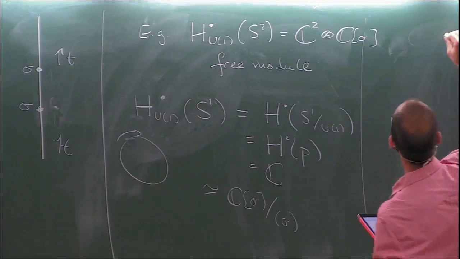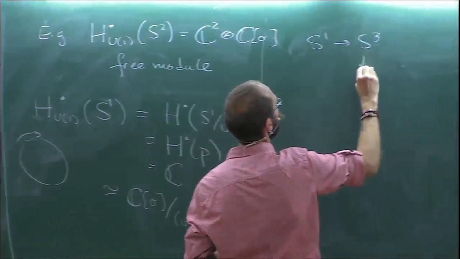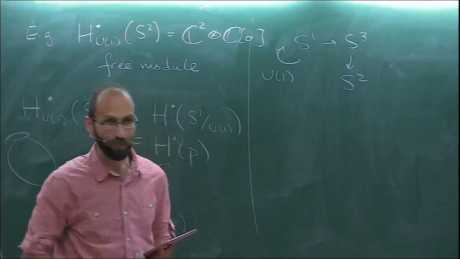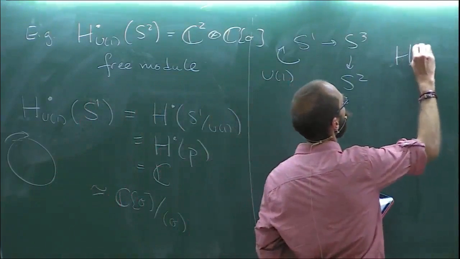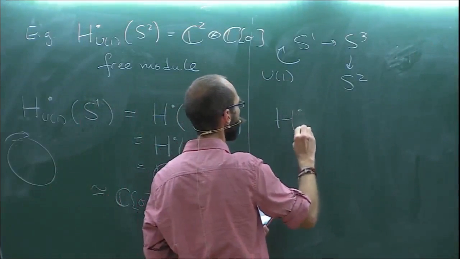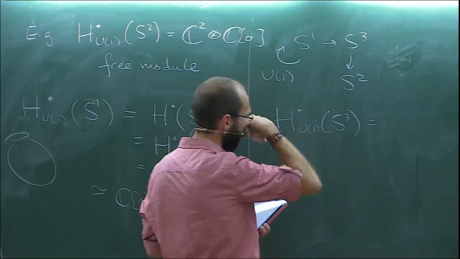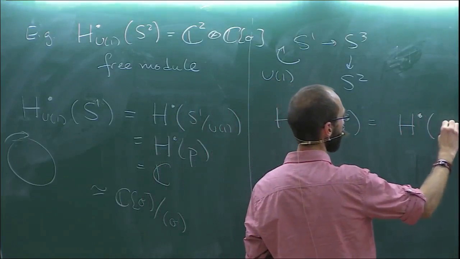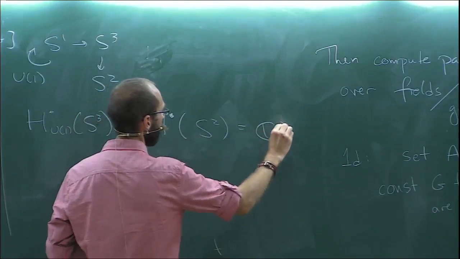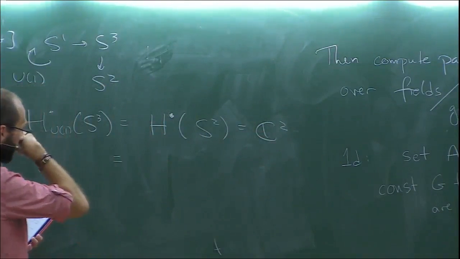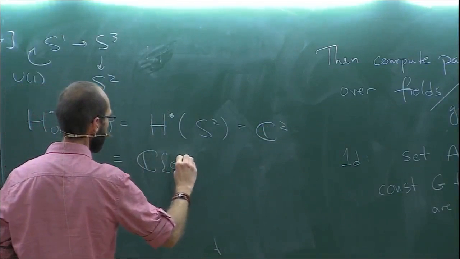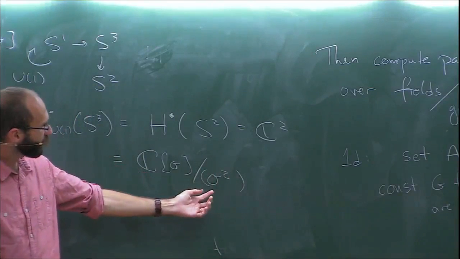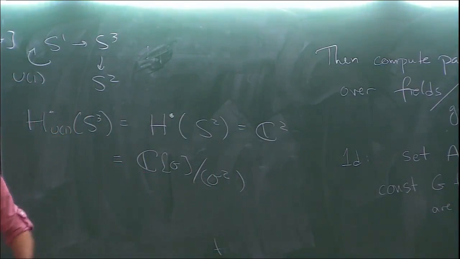One more example. Consider S3 as a Hopf fibration with a U1 action on the fibers. So this is, again, a free action. And the U1 equivariant cohomology of S3 should be, in the naive way, as a vector space, just the cohomology of the quotient. In other words, C2. But if you're smart about it, you remember the module structure. This is polynomials in sigma modulo sigma squared. So now sigma is still being set to 0, but in a slightly less trivial way. It takes some effort to get it there.